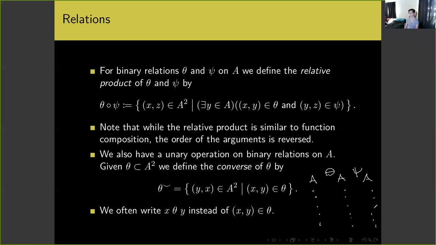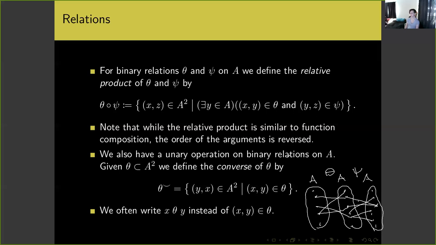So then if these represent my elements of A, so this is one copy of my set, this is another copy, and this is the third copy, and they're not bumping into each other, then I have some subset of the collection of pairs, which I can view, given a pair, as a line segment that connects two of the points in these sets. And so similarly, I have another relation psi on A over here, which has a similar thing going on. And so this is some subset of the collection of pairs.